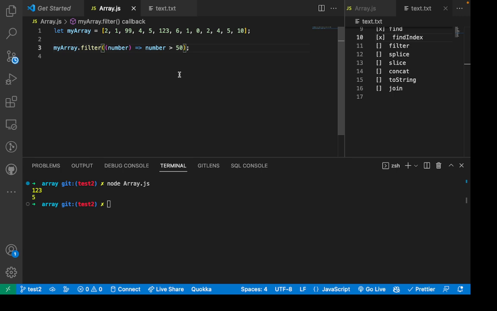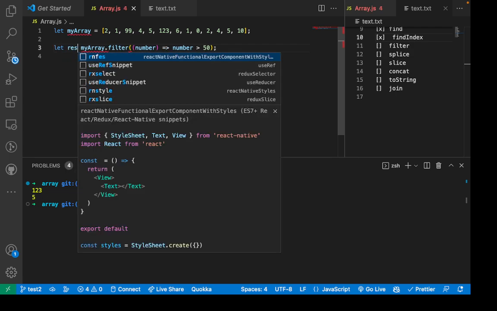Unlike other array methods, which in most cases return a string or a number, the filter method returns an array. Since it's returning a value, let me quickly store that in my result.